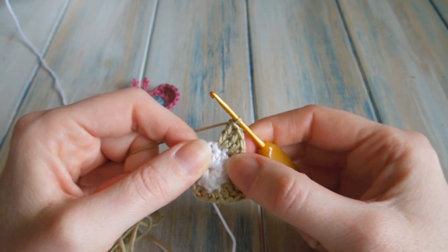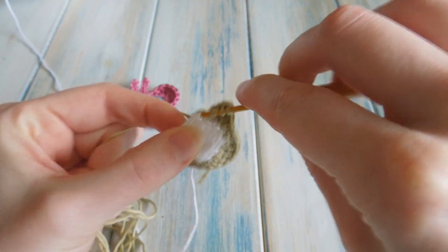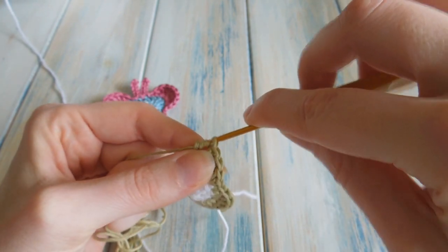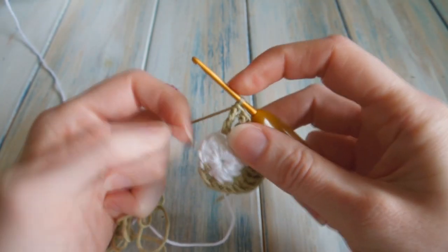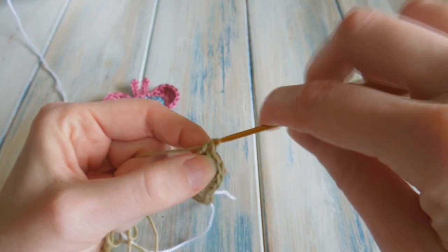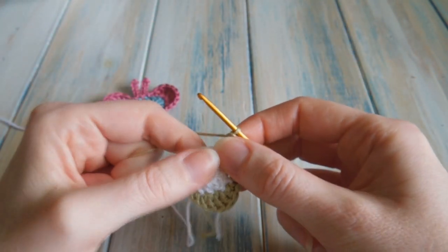Then the next stitch, we're going to do a treble crochet and a double crochet. So start off with our treble, yarn over twice. The next stitch, pull through, and bring the yarn through two loops, pull through two loops. Pull through two loops and then a double crochet. So just yarn over once. Okay. And then we're going to do two single crochet in the next stitch.